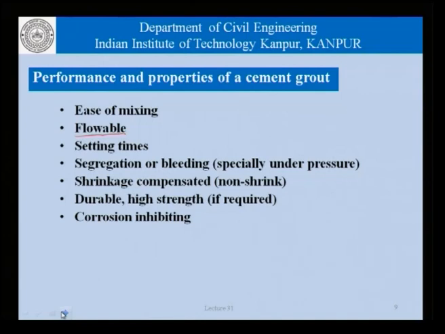Corrosion inhibition. Remember that the function of the grout is that it should surround the tendon, and one of the purposes of having a cementitious grout is to protect this tendon against corrosion. Therefore, effort is sometimes made to use a corrosion inhibitor. Nitrites are one example of known corrosion inhibitors, and they are used sometimes in the grout in order to impart a greater corrosion resistance to the tendons.